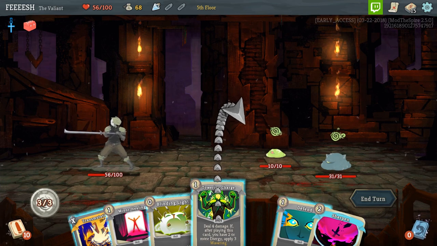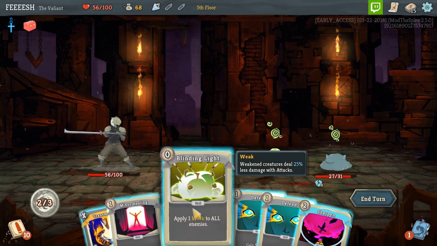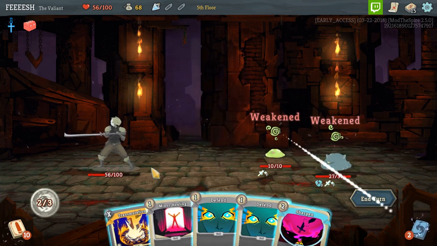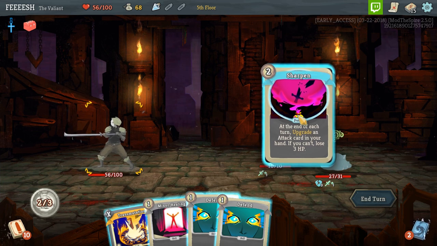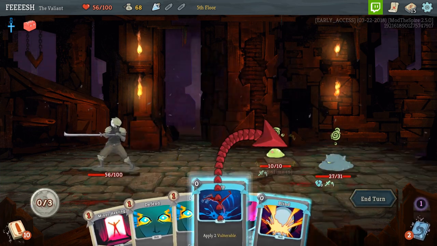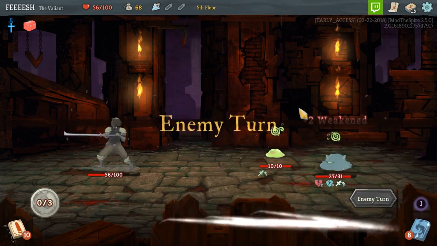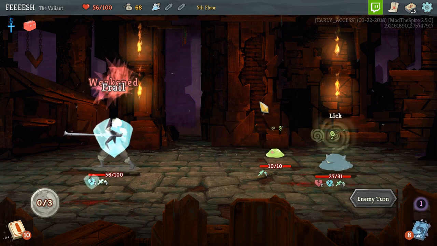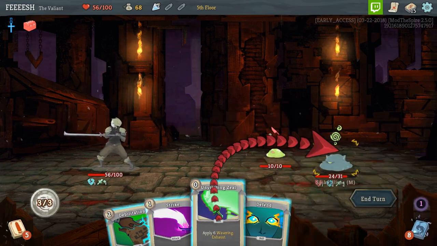So we want to start with Towering Charge. Oh, that was vulnerable. Whoopsie. Let's do Transmutation, I guess. Blind and Trip. I guess we might as well weaken him down. This is going to be weird. I'm probably going to run into some trouble here. Okay.